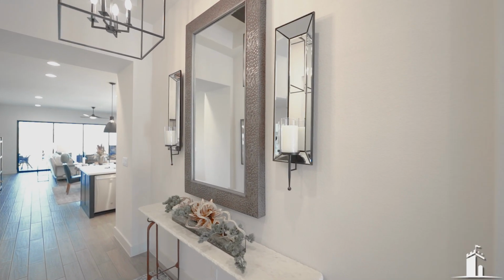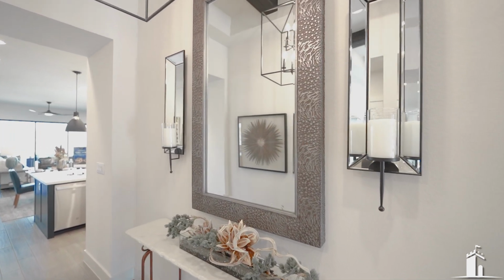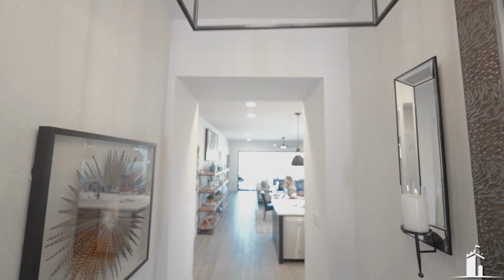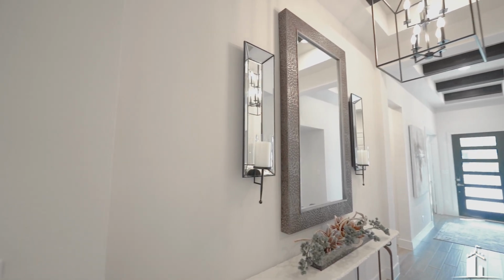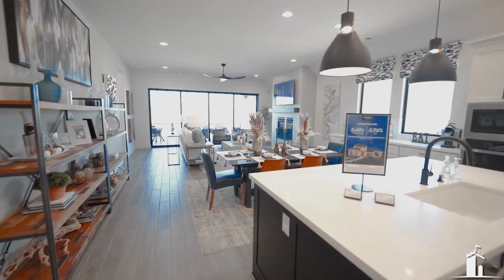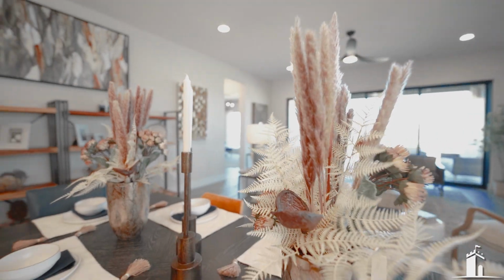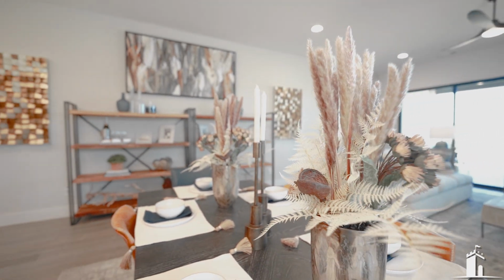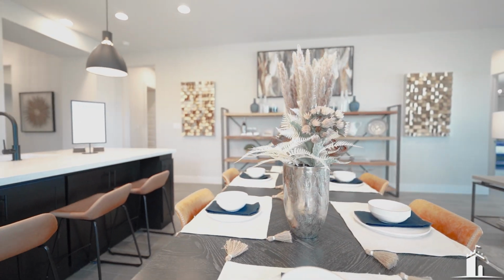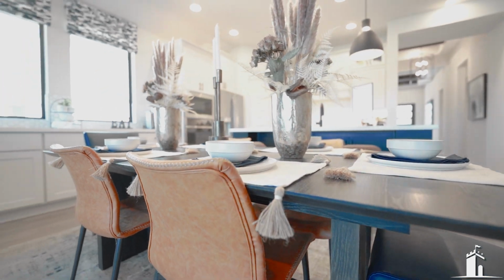As we walk through the entry, you're going to notice some really nice things. It's a big, wide open entry with 12-foot ceilings. You have this tray ceiling that they have here, big light fixtures. These are all add-ons that you can add when you build a property like this, or they may, again, come as if you built an inventory home. If you're looking at the kitchen, dining, and living areas, it's really nice that they have the lights in the ceiling so you don't have too many hanging lights. It gives it a really nice bright feel.